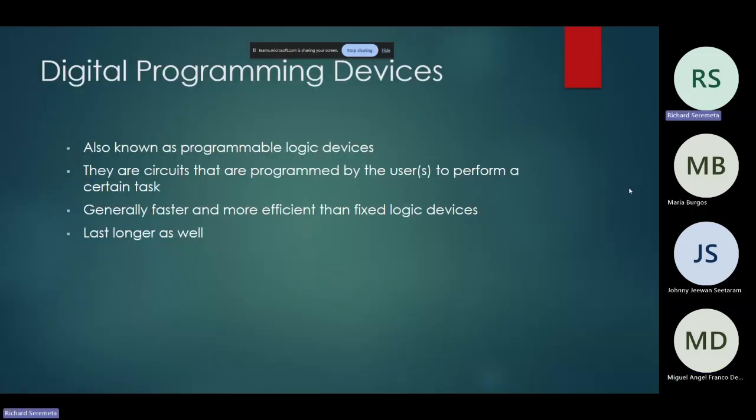Digital programming devices, also known as programmable logic devices. They are circuits that are programmed by the users to perform a certain task, generally faster and more efficient than fixed logic devices, last longer as well, and make up the building blocks of all things we use today in our modern electronic world.